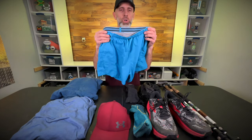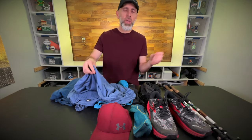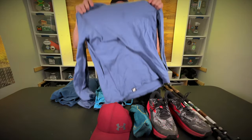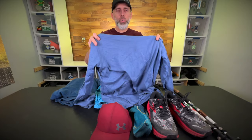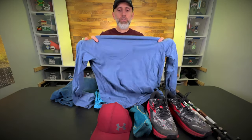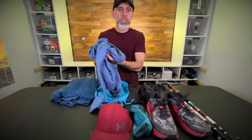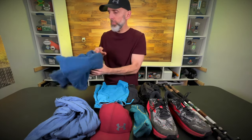I have Smartwool five-inch seam running shorts — very breathable and it keeps me from chafing. If the temperatures are warmer I've also packed a short sleeve shirt, but this is my Wuru Wool Company sun hoodie. Lightweight, this stuff dries quick, it's more stretchy, more durable — better than your typical Smartwool shirt.